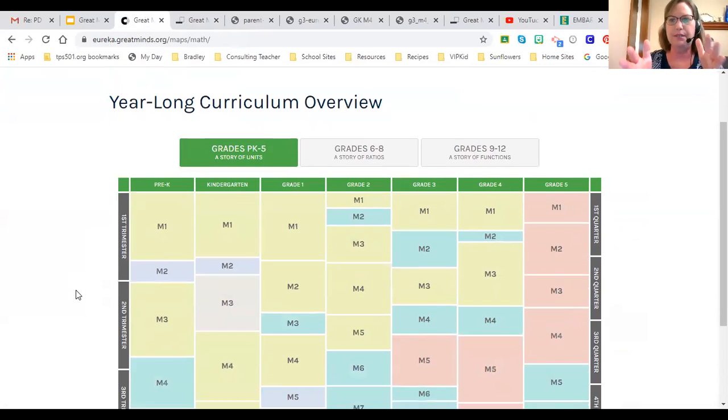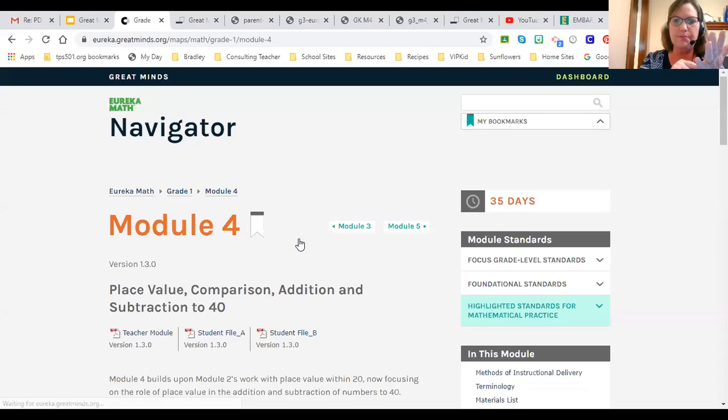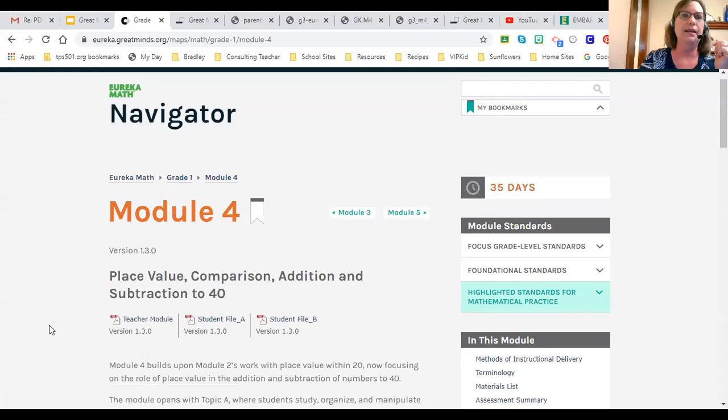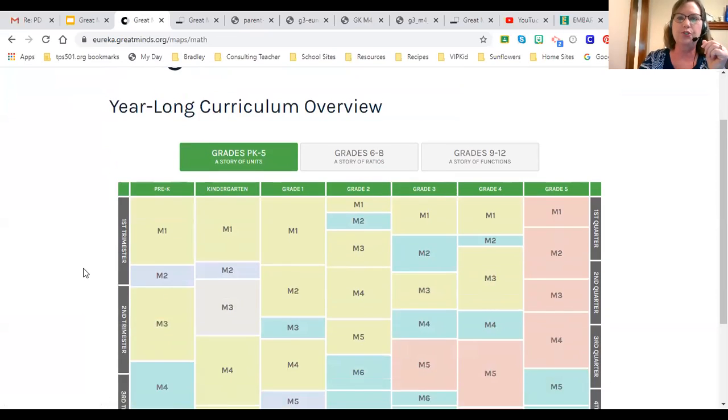Again, I absolutely love this part right here. I don't have my phone with me, or I'd show you. I've also downloaded this to my phone. It just dragged the website to the opening screen of my telephone. I travel from building to building, classroom to classroom, grade to grade, and I go into a classroom and I'm able to see, oh my gosh, that teacher up there is on, let's say, first grade, module 4. I'm able to go right to my phone and bring up the lesson and know what it is that they're doing today. So I can walk around in the classroom and it gives me a better expectation of what's going on. And again, you could have it with you on your phone at home as well. That navigator is just such an important tool, I think.